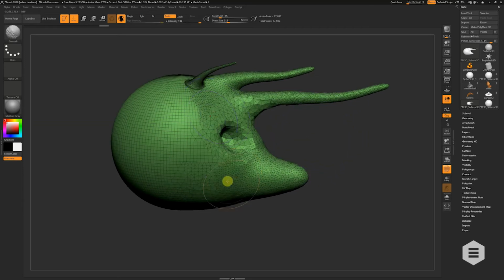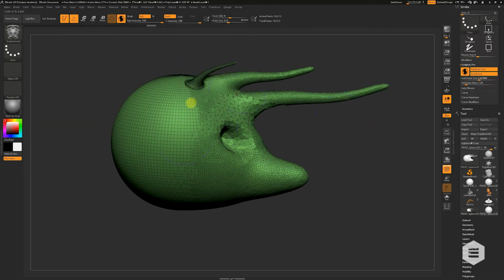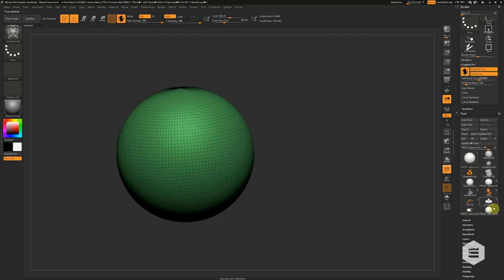Now, you can play with those settings as well. The settings for Sculptris Pro are in the stroke menu, and you can drop down to the Sculptris Pro menu section here, and you can see you've got a bunch of settings. Let's just dock that to one side. Sculptris Pro both tessellates and it decimates, and some of those settings are adaptable in here. So what do I mean by tessellating and decimating? Well, everyone should be familiar with decimating, where you reduce your mesh's poly count and optimize it. Tessellating is what we've got on screen right now. It's increasing the resolution, and if I bring up two spheres, hopefully you'll be able to see a good example of this. So let's have a look.